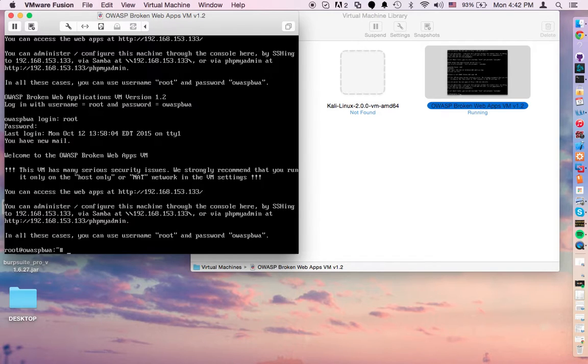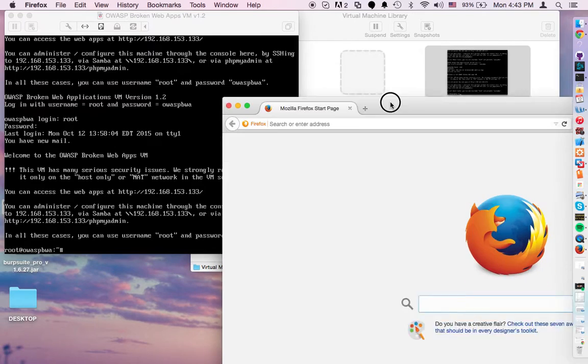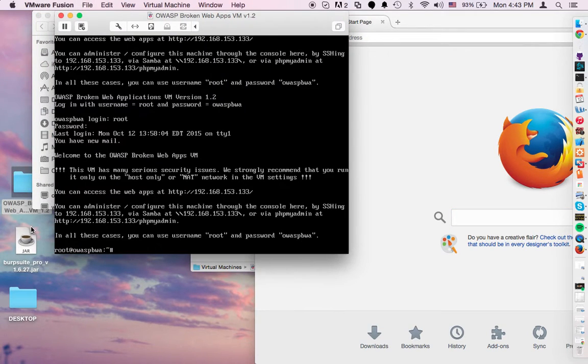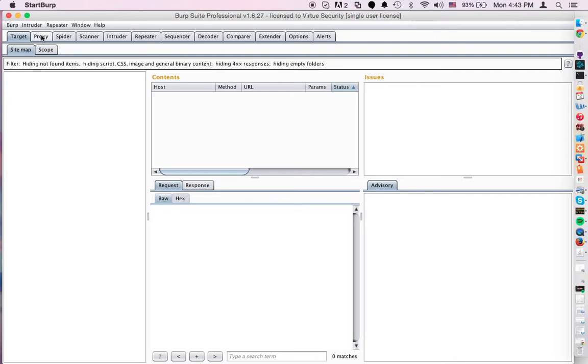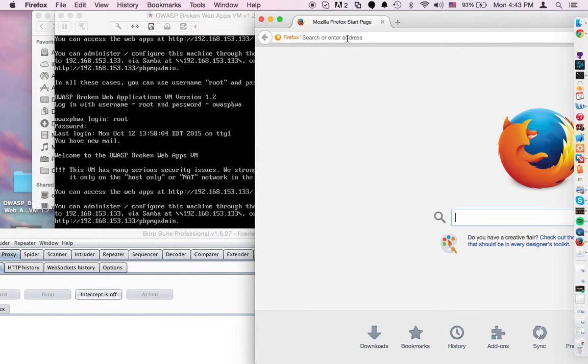So let's just log in with those. Okay, so now let's open up the browser that is hooked up to the Burp proxy. Mine is Firefox. So before I can visit anything, because it's hooked up to the Burp proxy, I have to run Burp. I'm just gonna start it and turn intercept off, because otherwise I'll have to okay every single request and I don't want to do that. So let's turn intercept off and just leave it sitting. And let's enter this IP address into our browser.